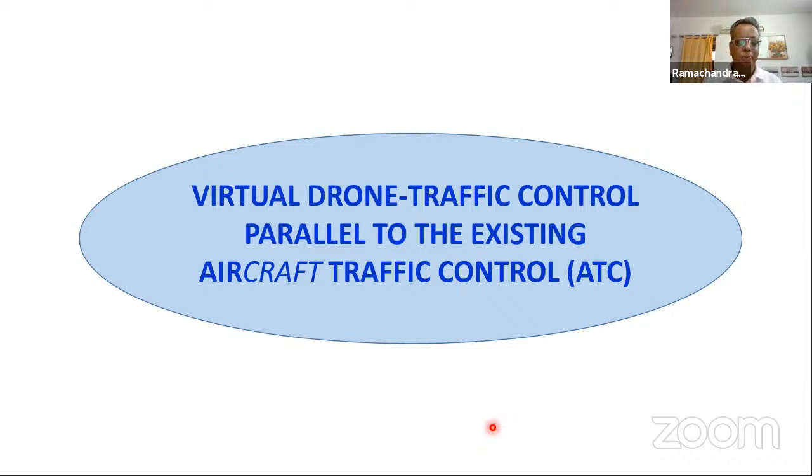So now in Bangalore, there'll be 2 or 3 air traffic control systems. But if all the drones come in, there will be thousands of them. So we might have to have at least maybe 100 or 200 small little clusters where the virtual drone traffic control system should be done.